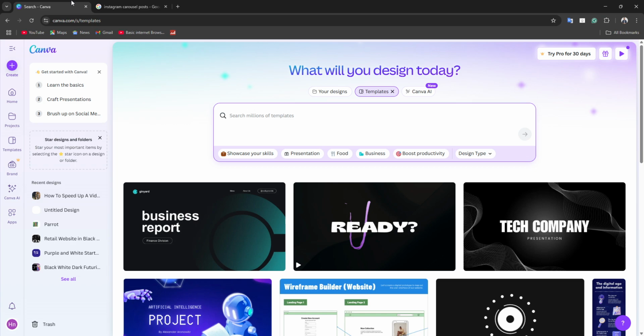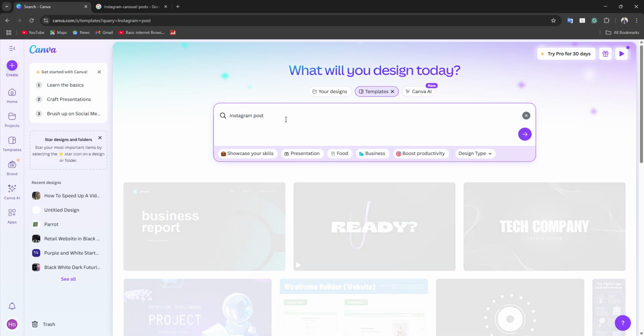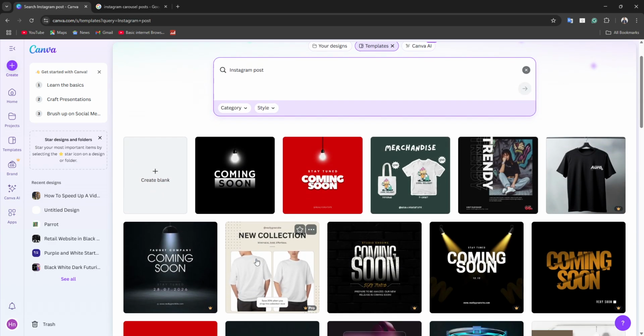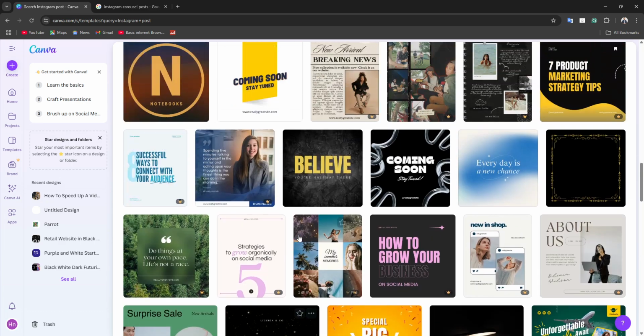So on screen, searching Instagram post, in here you can see the search bar right here. Just search for Instagram post. Now there you can see a lot of types of pre-made templates you can use for yourself.